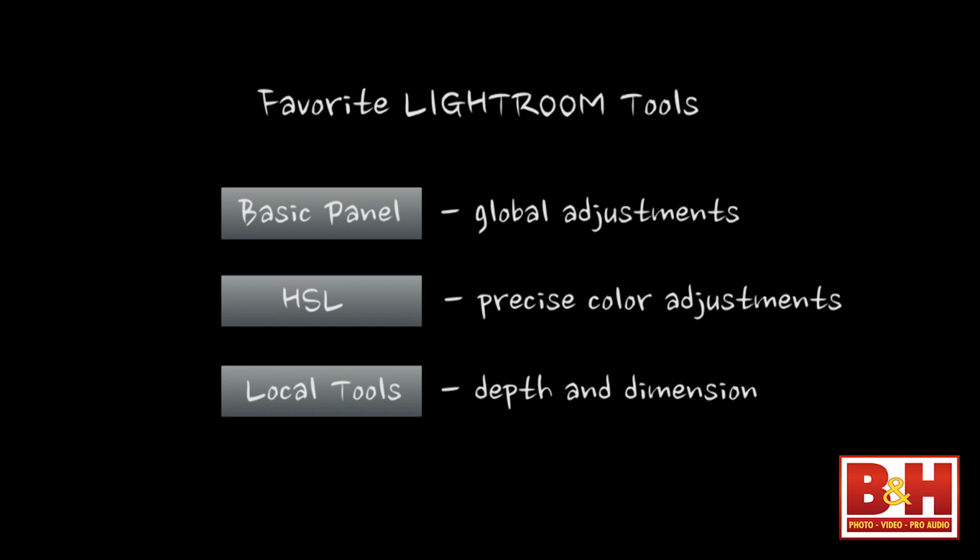And my favorite tools to get this across are, number one, using the basic panel, because there's some very powerful controls in the basic panel, like the highlights and shadow, especially the highlight control and the shadow control. Secondly is the HSL control, because the HSL control allows you to very precisely adjust individual colors, okay, whether it's luminance or saturation or hue, and that's very powerful, especially when you think about skies, because skies are mostly blue, and so now you can affect the sky without having to actually make a mask or a selection. And finally, the local tools being the most critical and the most creative ones.